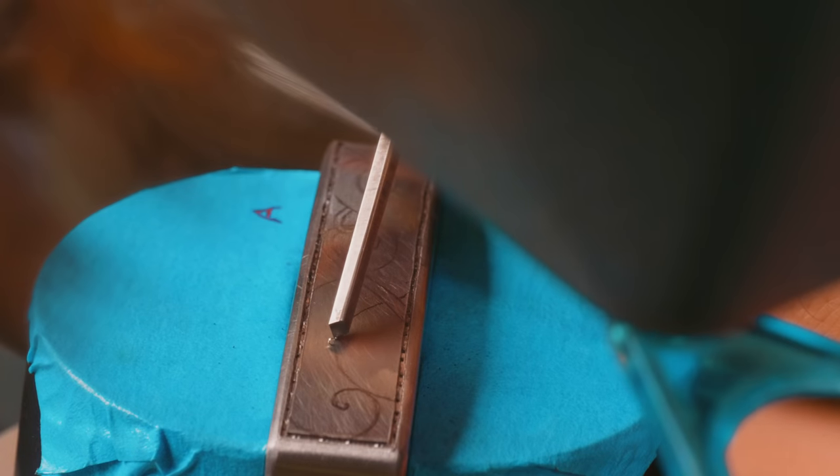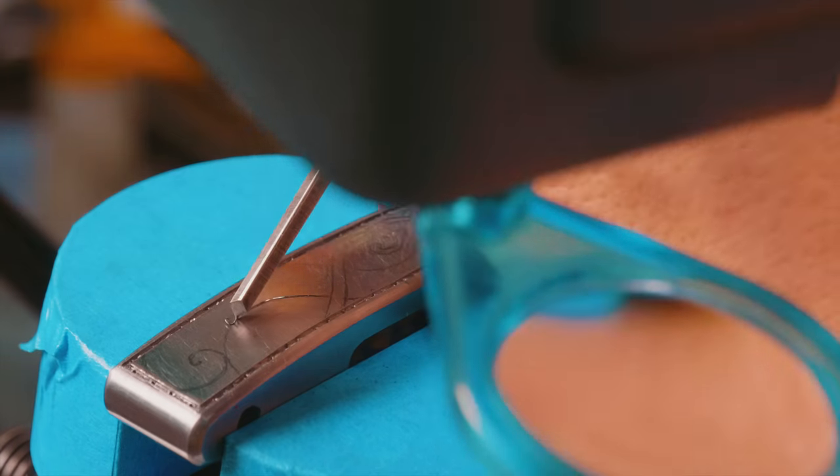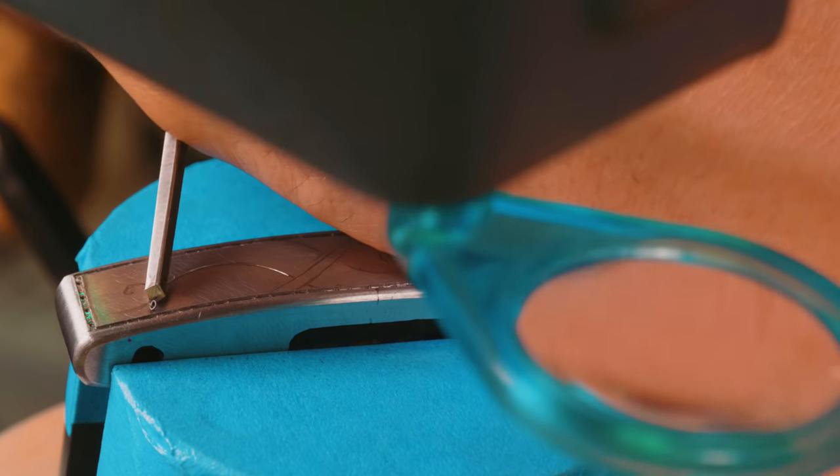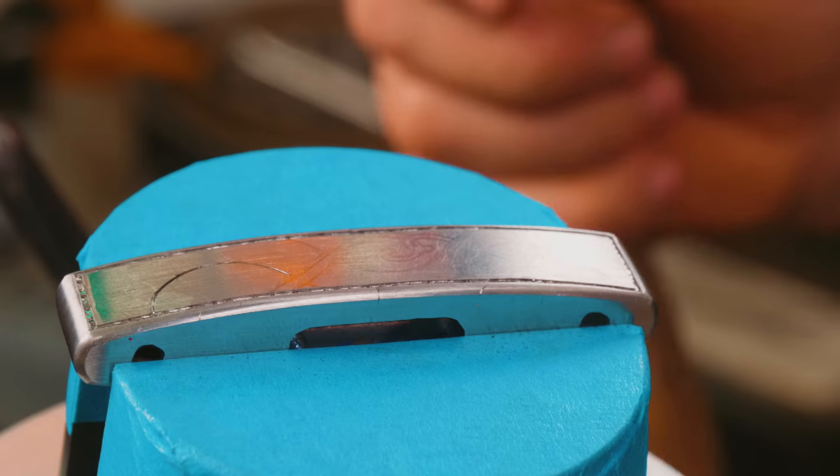I'm gonna start doing a very faint line with a square graver. And I am terrified. I am so terrified. I'm so nervous. It's unbelievable. I am way out of my depth. There we go. Well, that's one line.